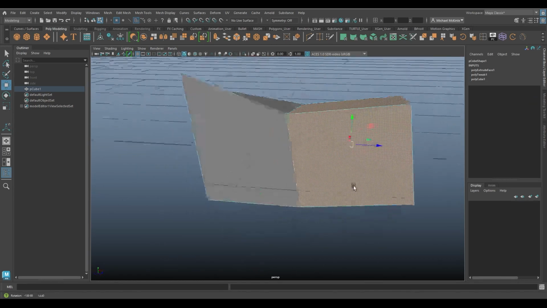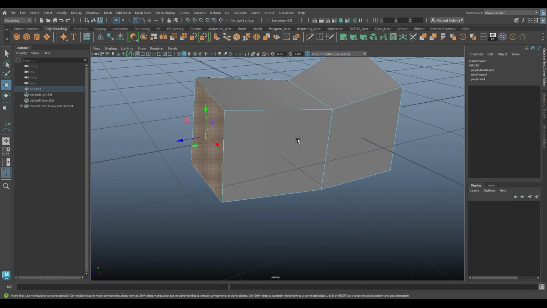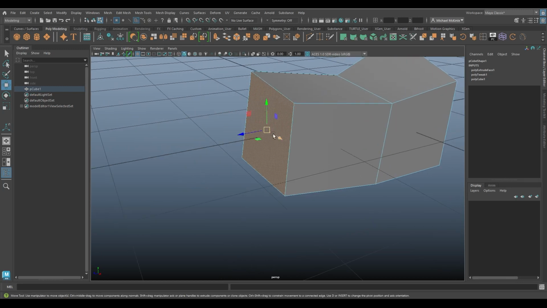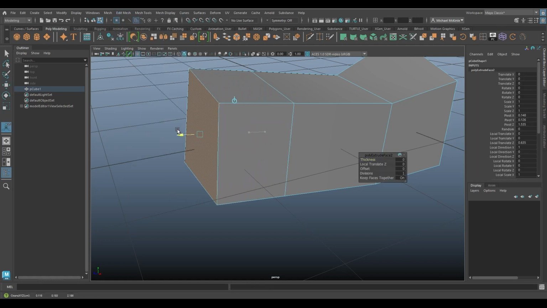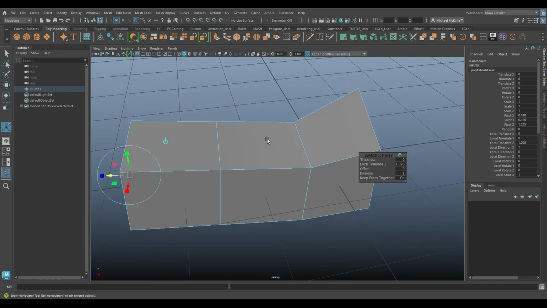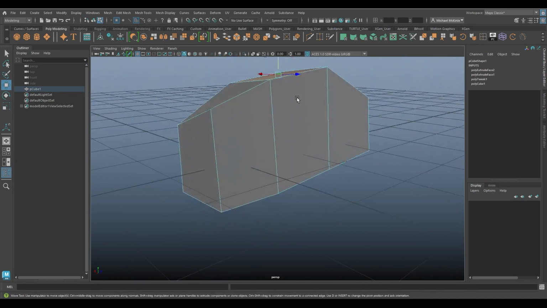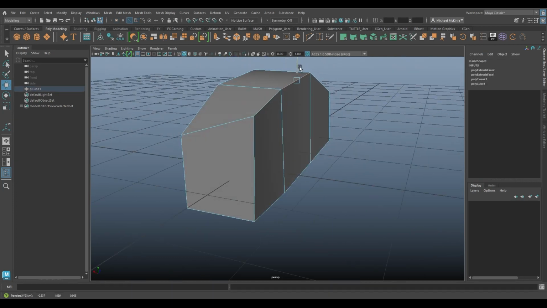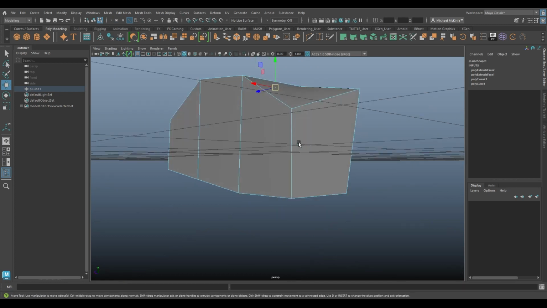So these faces here were not there before. This one was, if you remember, that one was over here, and I pulled it out, and now I have other faces that are in between. So this particular face, again, if I go to Edit Mesh, Extrude, I can pull that face out further, and again, I have a new row of faces here. I can grab that face down, move it, and start to shape things into, like a hammer or something like that. I can do all kinds of things now that I've added additional geometry to that cube. So it's no longer just a six-sided cube. I can now do other things to it.